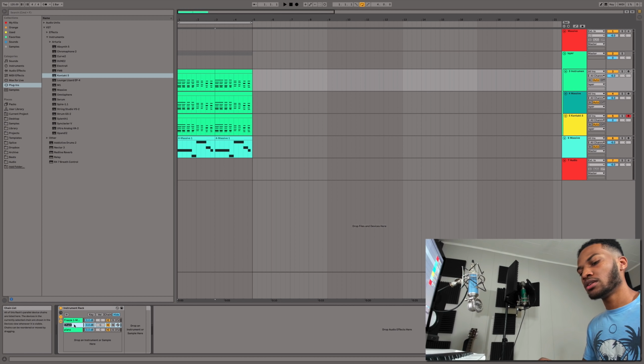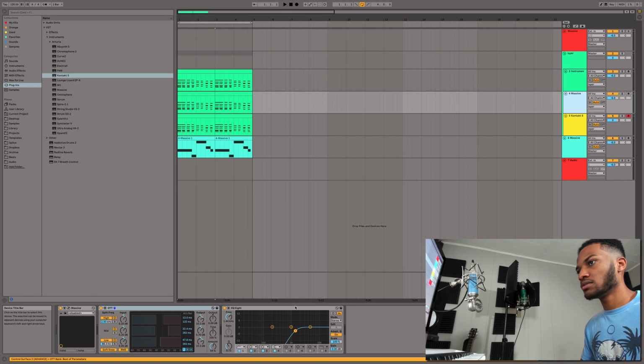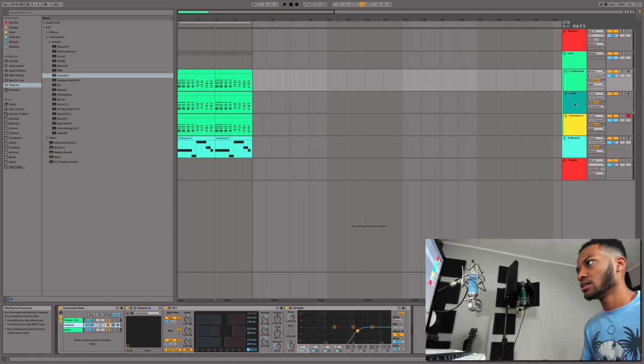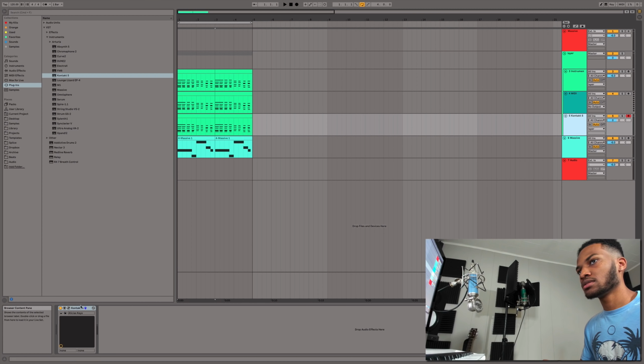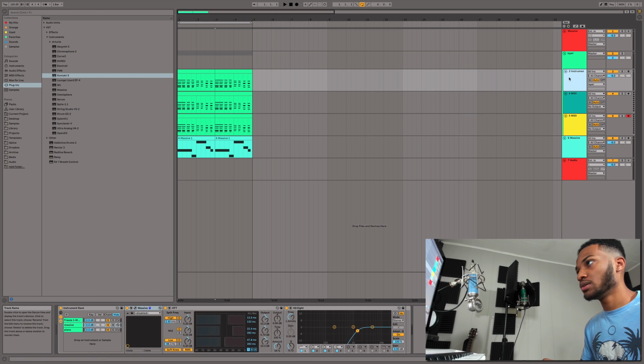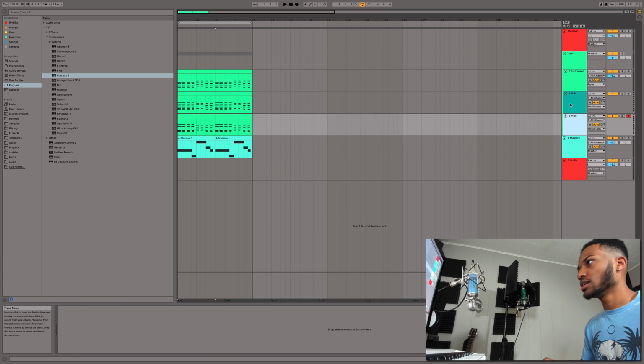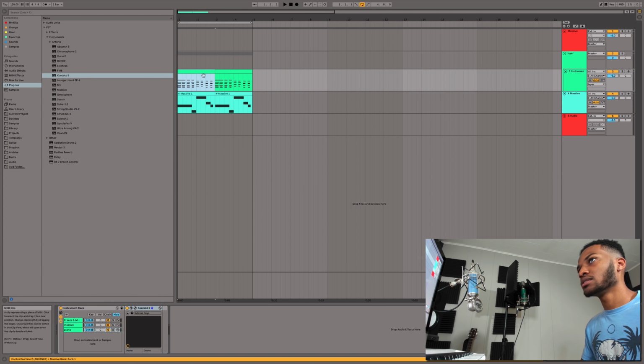We'll call this layer massive. And so let's just get massive here and just cut all of this. And let's put it in the massive chain right here. And then let's get this contact piano and put it in this chain right here. Now we can get rid of these 2 other tracks and keep this.